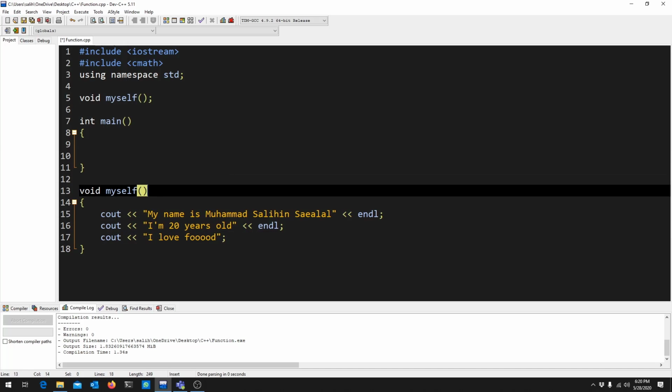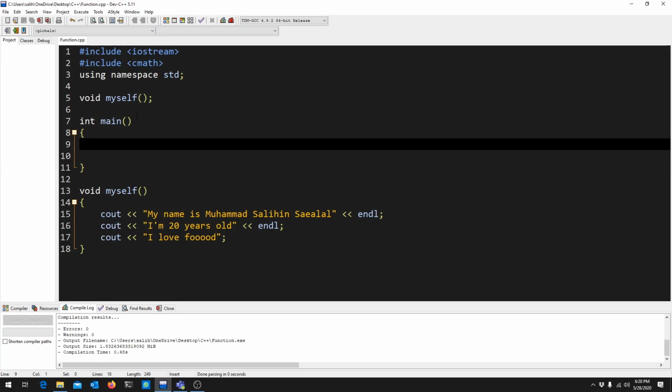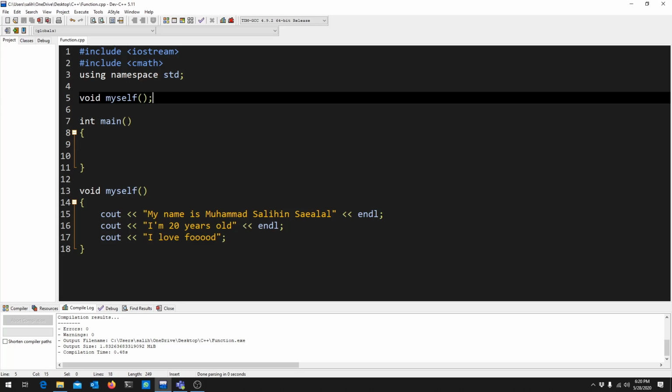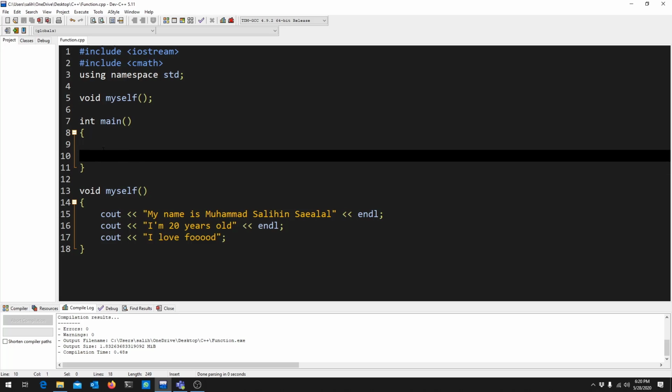Okay, compile it. So this is what we call, okay, let's go back here. This is our program, and if you notice, the content of this program has been transferred into this function.